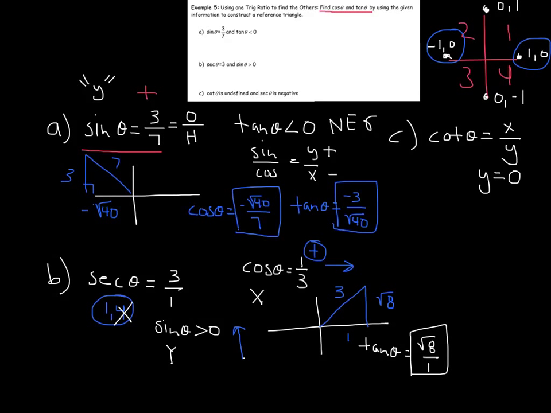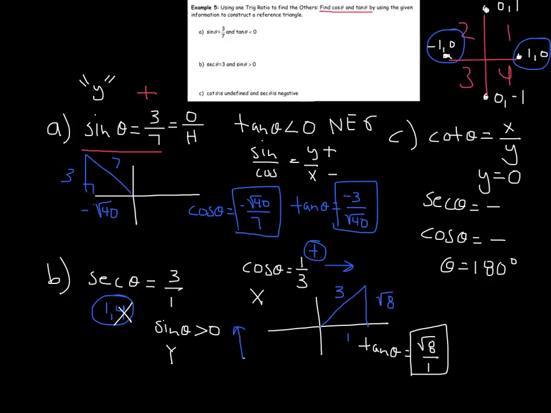All right, now we need to go to the next piece of information. What does it tell us? That the secant of theta is negative. So, which of those angles, 0 or 180, has a negative secant? Once again, secant is the flip of the cosine. So if the secant is negative, the cosine of theta will also be negative. So that's going to give us the angle of 180. So we know theta is 180.